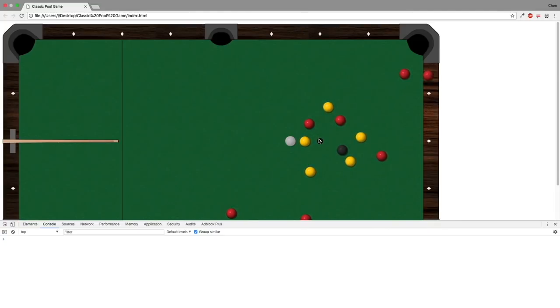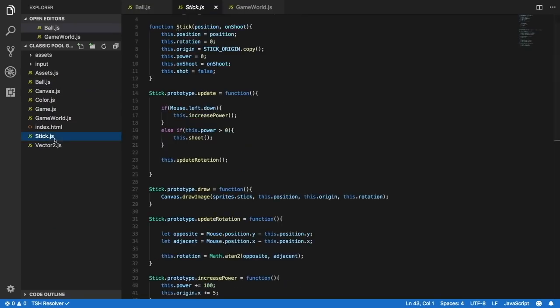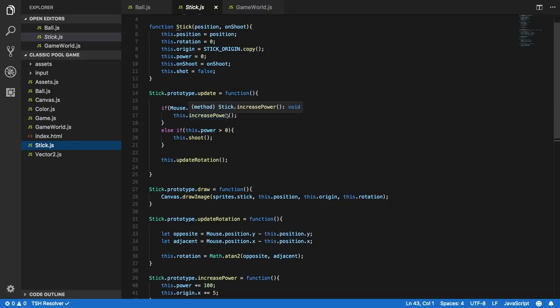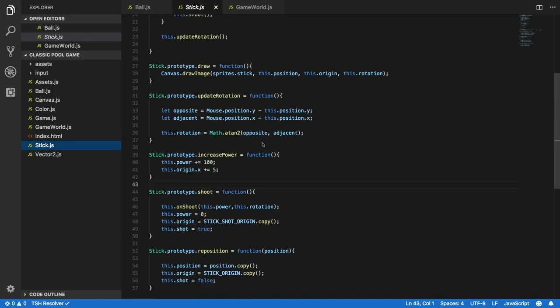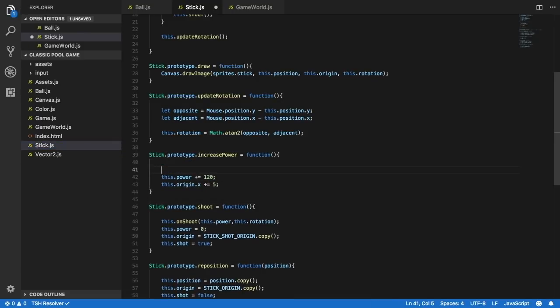But since we decreased the value of delta, it seems like the stick doesn't hit the white ball with enough power. So back in our code, inside the increase power method of the stick class, we will increase every time by 120, and let's set a maximum power.